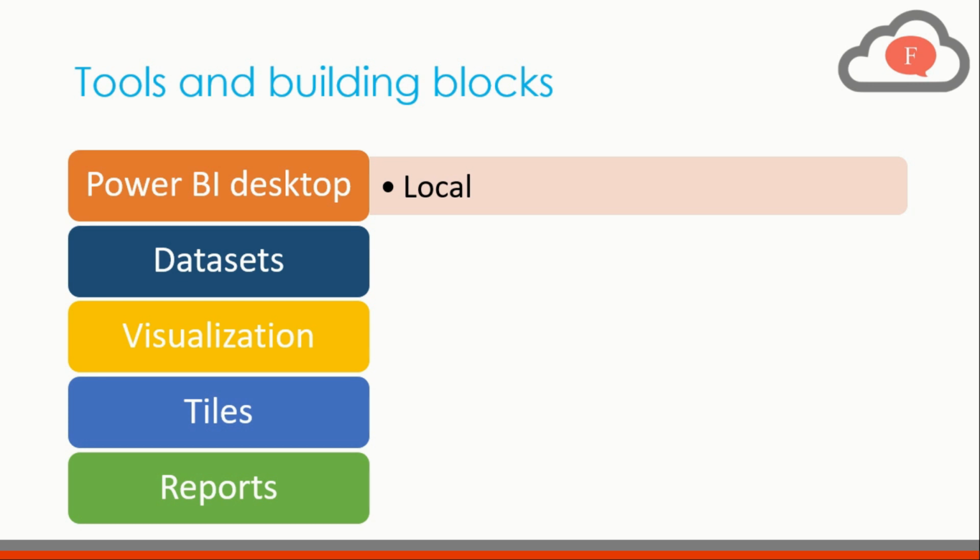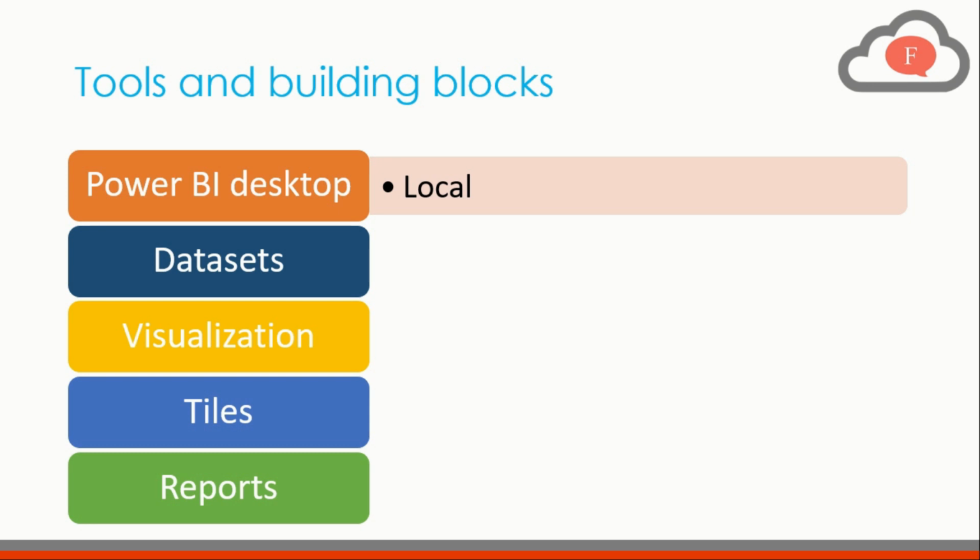You now come to the second building block of the Power BI Desktop local application, that is visualization. So what is visualization? Visualization is simply a chart or a table, everything that visualizes your data well. With a visualization, the third building block comes into play, that is tiles. Tiles are simply the area of your visualization. It is a kind of frame around it. You can change the height or the width and the position of the tiles just as you prefer. The only limitation is the space of your report page.